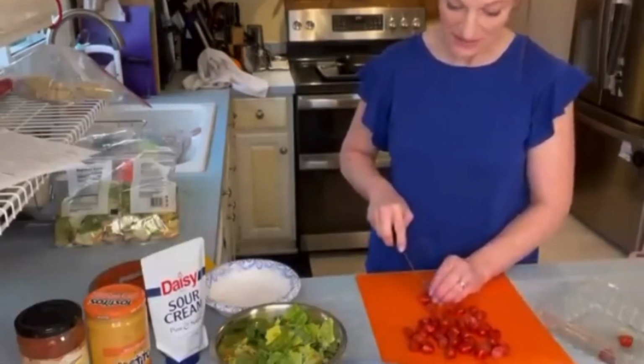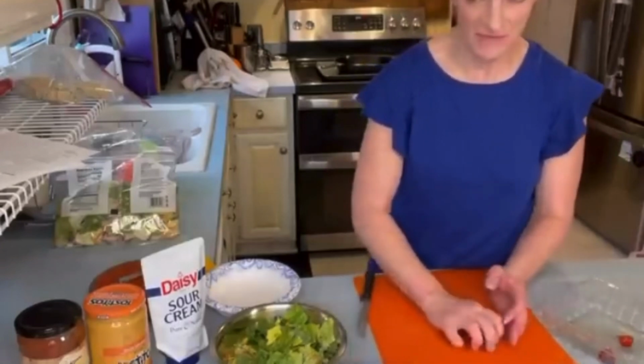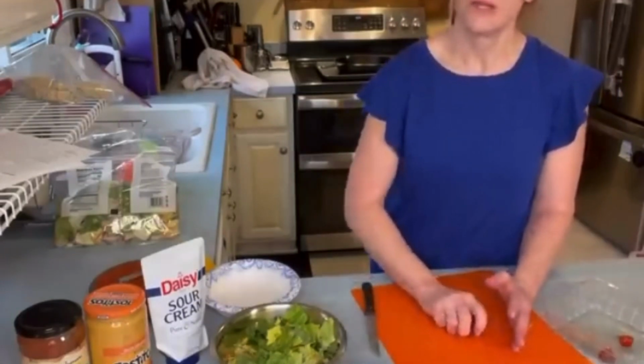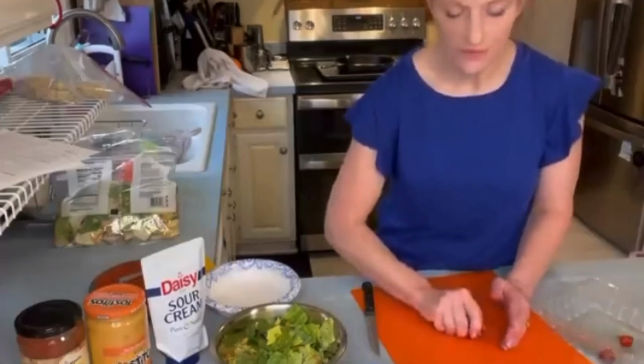Oh, sheet pan taco thing took an hour to cook. I thought it took half an hour. I clearly didn't read through the entire recipe. Yeah, clearly not. Even your heart is not even in this recipe. I don't know why you're doing this, Alicia.